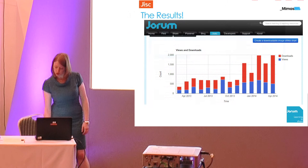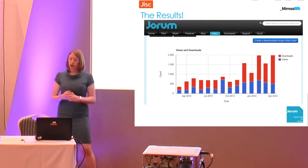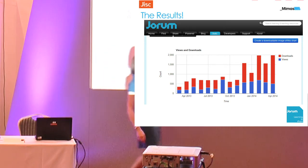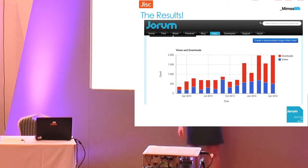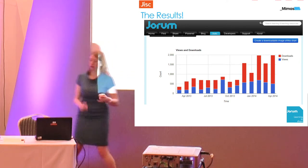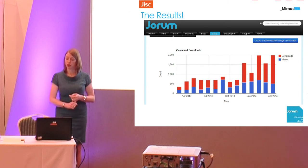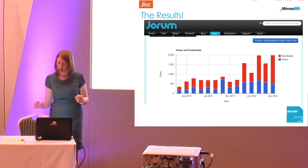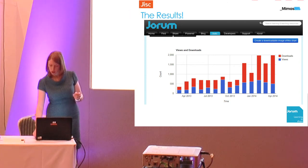And then just look at usage. I haven't really examined any possible cause and effect, but you can say that the IL collection was launched last November, and there is a nice little growth there. The views are the blue bars, and the downloads are the red bars above them. So there is a growth. It'd be interesting to see through the year when it peaks and troughs, like maybe at the start of the year, when the information literacy teaching is on, late August, early September.